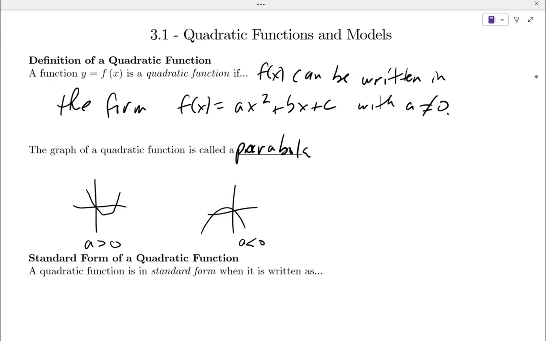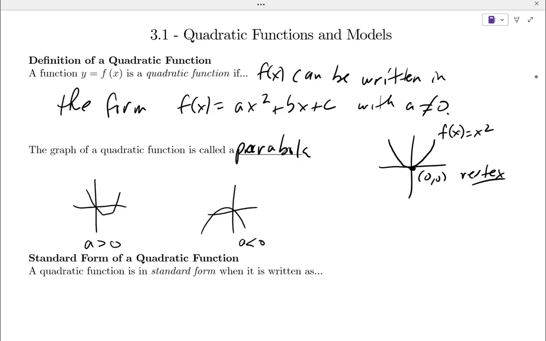Now, one of the important things that you might want to know about a parabola, about the graph of a quadratic function, is this point where it bottoms out or the point where it tops out. If we think about it from the original graph, if I do f of x equals x squared, where does that thing bottom out? 0, 0, right? We refer to that place as the vertex, by the way, where it tops out and bottoms out. It's called the vertex of the parabola.